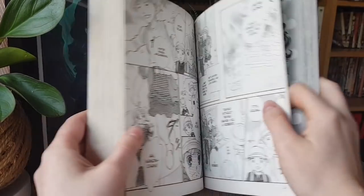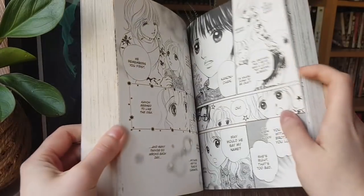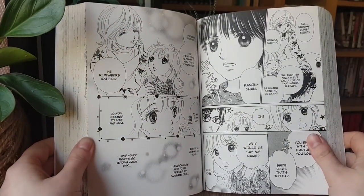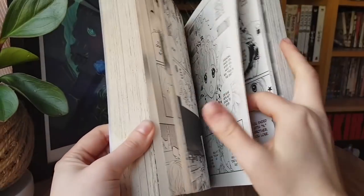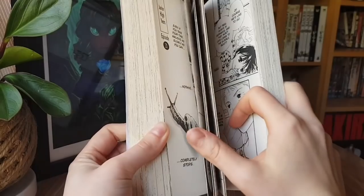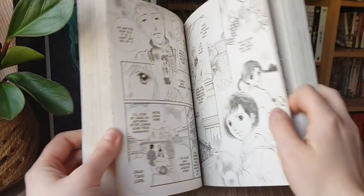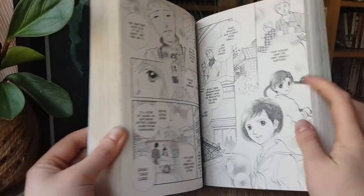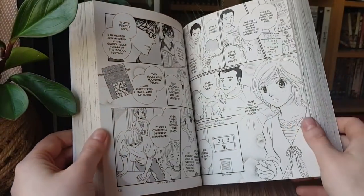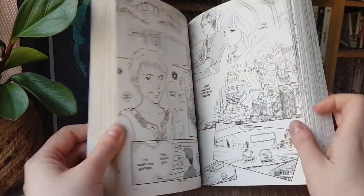And although it does handle a lot of kids with various developmental problems or disorders, it does treat them all very respectfully, and it does call out a lot of the hypocrisy and really bad behavior that you do see from general people and even family members. It's really, really wonderful.